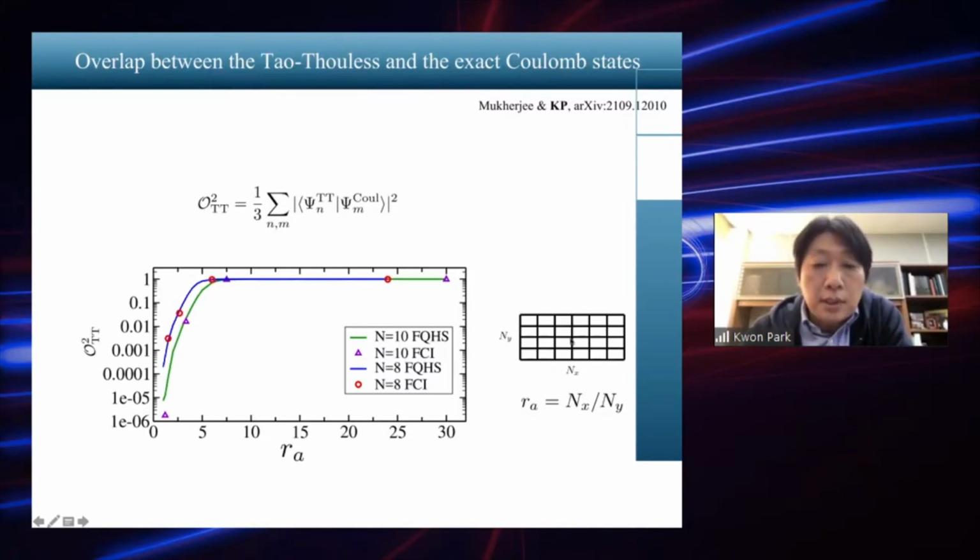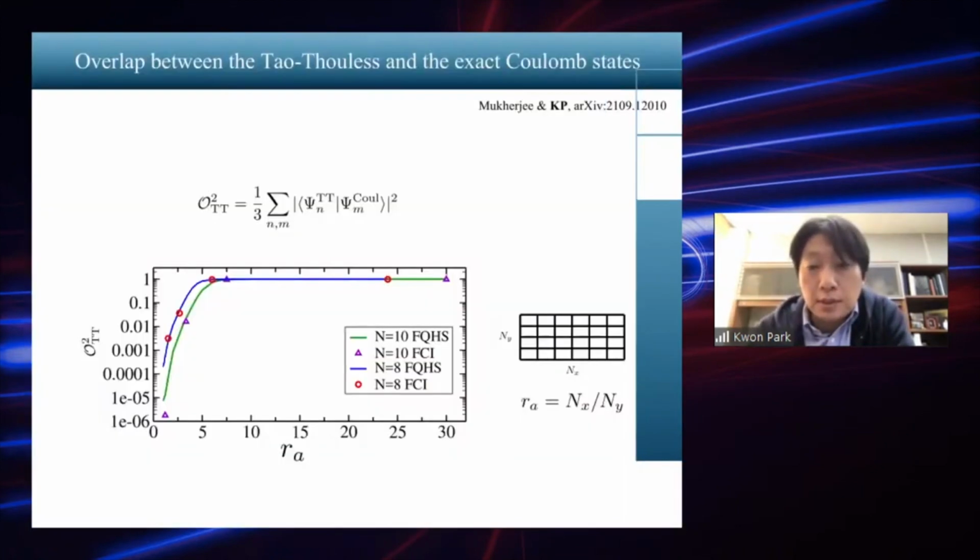And for the same particle number, I diagonalize the same system and get the Tautologue state and the exact ground state in the lattice model. And I'm showing the comparison between the two. And it shows that the fractional Chern insulator case exactly resembles the fractional quantum Hall state. So therefore, this behaves exactly like the fractional quantum Hall system. And not only that, in the thin-torus limit where the aspect ratio goes to infinity, the Tautologue state is the ground state, and there's a unit overlap.